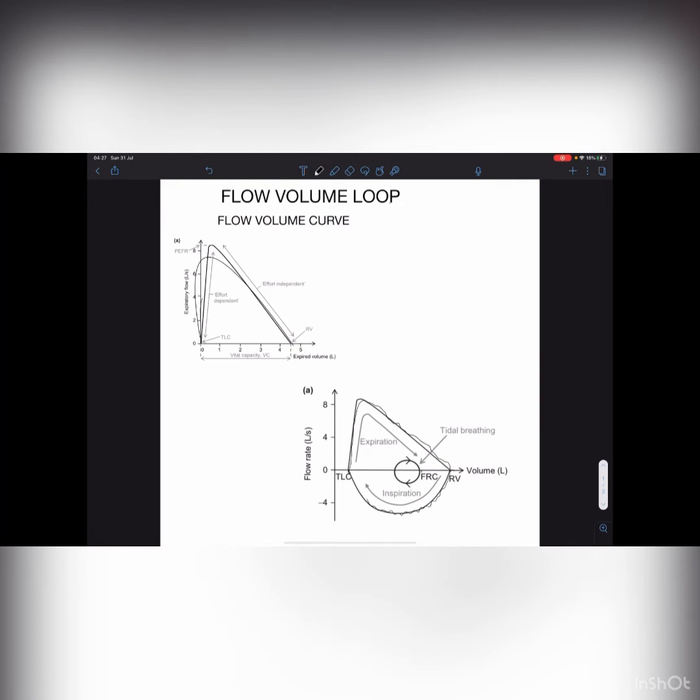And in this figure here, you can see the expiratory flow curve, and at the same time you see the inspiratory limb here. So it starts from the total lung capacity, where you start the expiration towards the residual volume, and then your inspiration begins from the residual volume back to the total lung capacity. Now our tidal volume is about 500 mils, so that lies in between this here. You can see this.